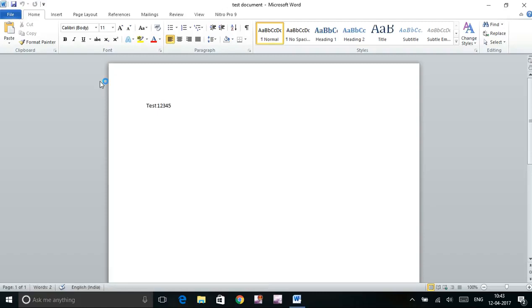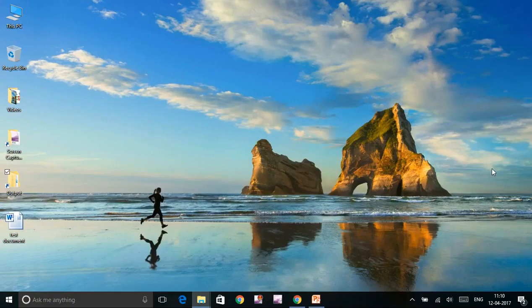Since this is supported by a Word program, this file can be opened with Word and not with the media player, and vice versa. So it is very important for us to identify what the type of the file on the computer is and which program will support that particular file. The same logic is applicable for everything you want to do on a computer. You will have to open a specific program which supports a specific file format. So if you want to open a Word document, you will have to run a Word program. If you want to play music, you will have to open a program which supports media formats. So that's how the overall process goes.